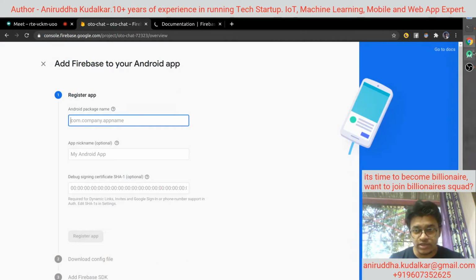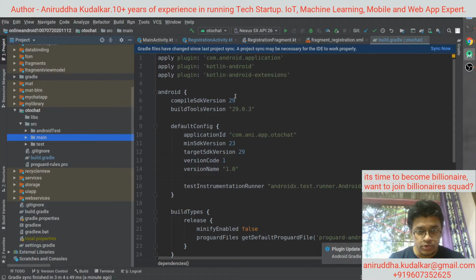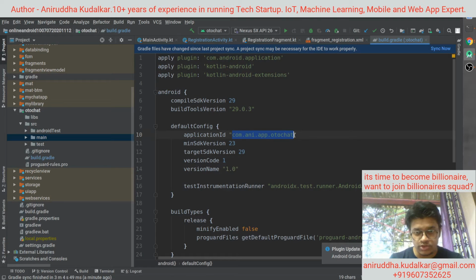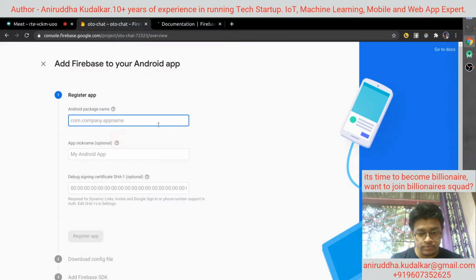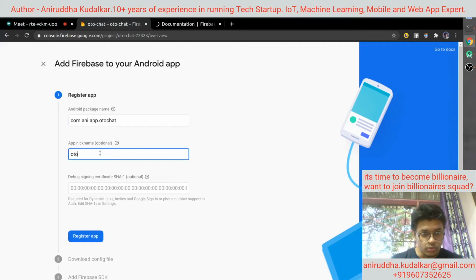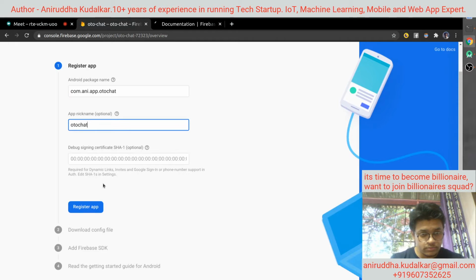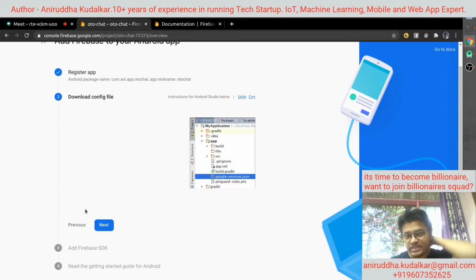See here, you need to register the app. So the name of your project is this com.ne.oto 1-to-1 chat, and register. So the project is getting registered.